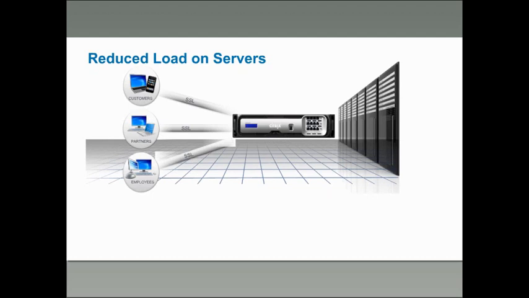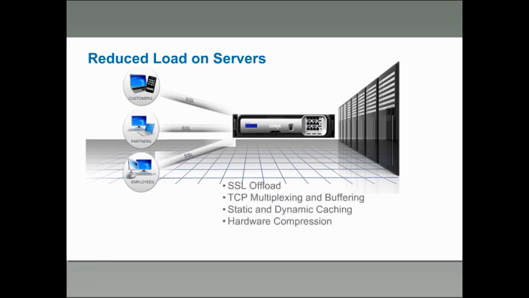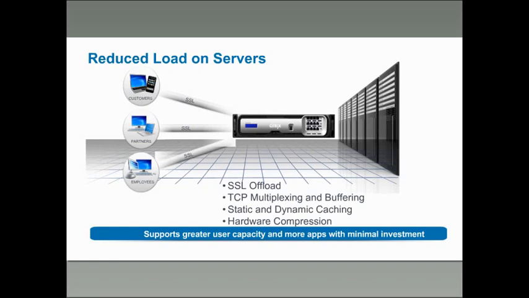So just to recap, reducing the load on the servers, SSL gets terminated back to the back-end data center servers, and then we also do TCP multiplexing, which we've referred to, where there's less TCP connections going to the back-end servers. So the result is it supports greater user capacity, so you're actually going to get more out of your virtual infrastructure or your server infrastructure in your data center because of this. This is the return on the investment.